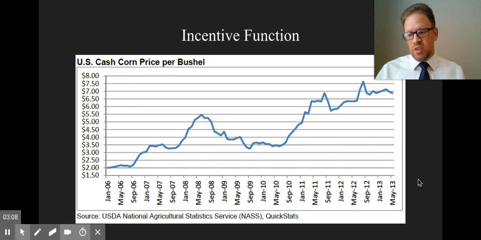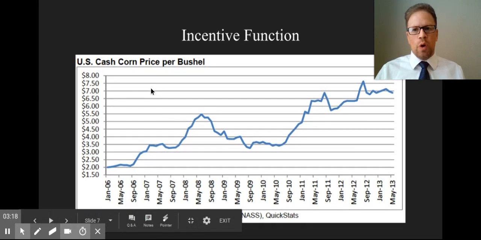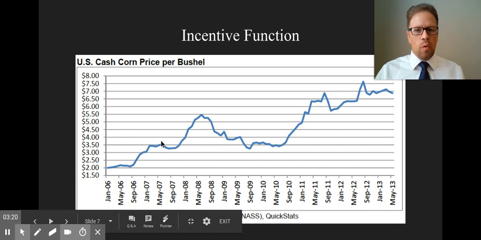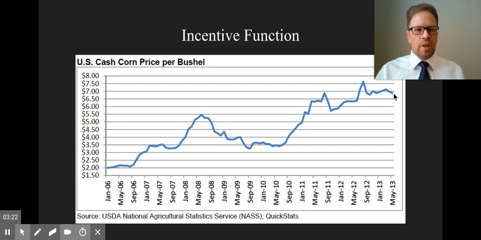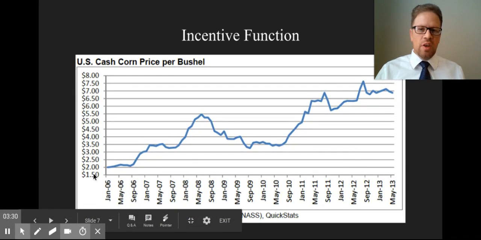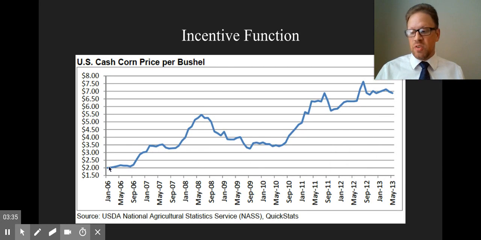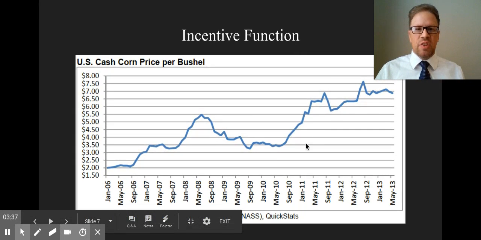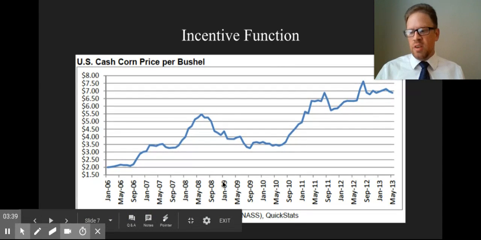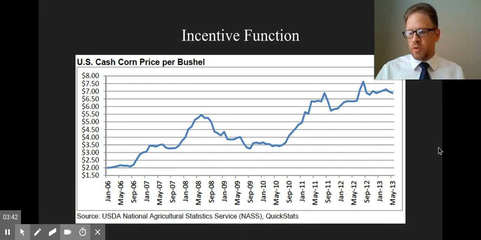The incentive function. This actually gives producers an incentive to increase production when prices rise. So for instance, if this shows you what's happening to the price of corn, well, prices are going up, so that's probably going to give an incentive to corn farmers to produce more corn. If it was going the other direction, then if you're at this point, it might give you more of an incentive to maybe grow soybeans instead. Now again, the incentive function usually benefits, is something helpful for producers, not consumers.